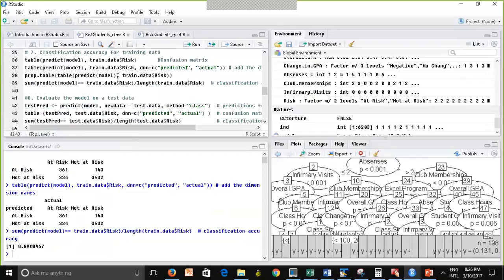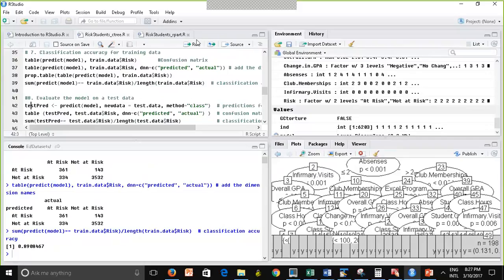Remember, we divided our data into training and test, so now I'm taking the test. And the method is going to be class. By default, it's class. But when we do another implementation, it's slightly different. You have to explicitly specify class. Now I'm going to run this, and this will store the predicted class into this variable.